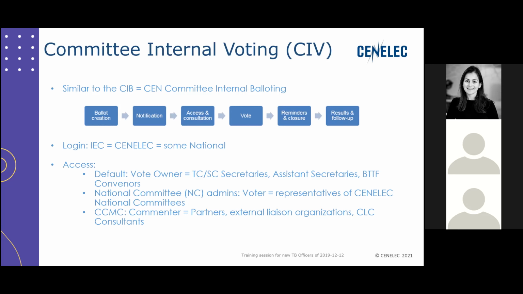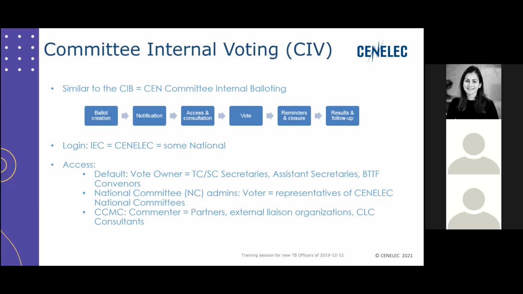The login is the same as usual: your IC, CENELEC, or for some national committees, your national login. For access, there is a default access, so we cannot change anything. If you are given such a role, you get the access, and we cannot provide that type of access to someone who does not have a particular role in EMS.